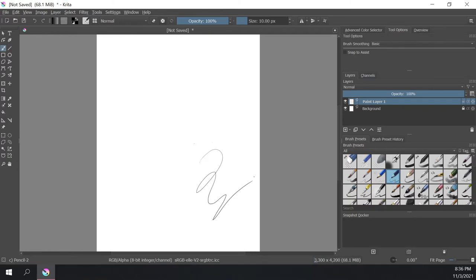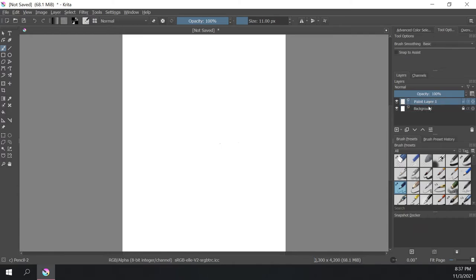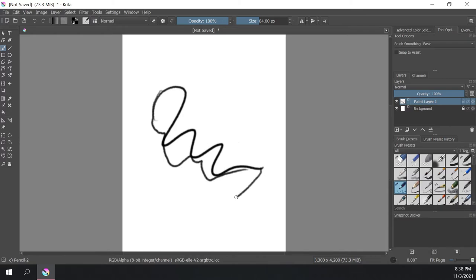So let me get my pencil tool down. Something else to introduce you guys to are gonna be layers. What's unique about layers, which is one of the biggest differences between traditional art and digital art, is imagine you're getting a glass pane, and then you draw on that glass pane. So you make this drawing here.